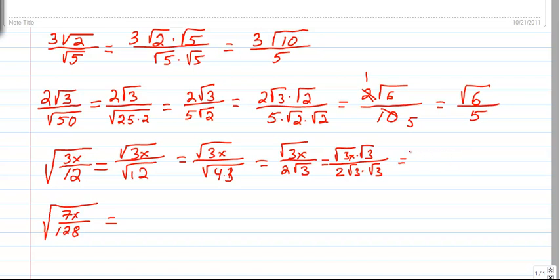What we will have here is 9 radical 6. And in the denominator, radical 3 by radical 3 is just 3. And 3 multiplied by 2 is 6. Next, 9 is a perfect square number, so we can take out the square root of 9, which is 3. But 6 still stays under the radical sign. And finally, we can simplify. And the final answer is radical 6 over 2.